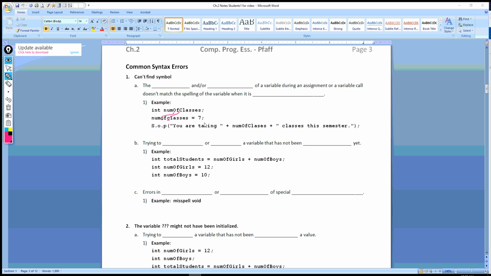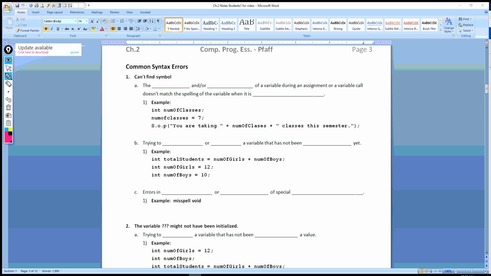Now, how do you fix that? To fix that, you can either change the declaration to fit, or you change the name of the variable in the assignment, or in here, this right here, you would change the spelling. So you have to make a decision. I had a student in a previous exercise that misspelled the variable name mountain, but she also misspelled it in the variable call. So everything worked fine. So it's just that they have to match. It doesn't really matter whether they're spelled correctly or not, or capitalized correctly. It's just that they match. Alright, so that's that one.